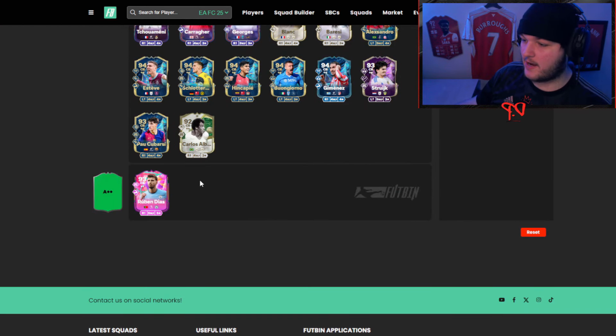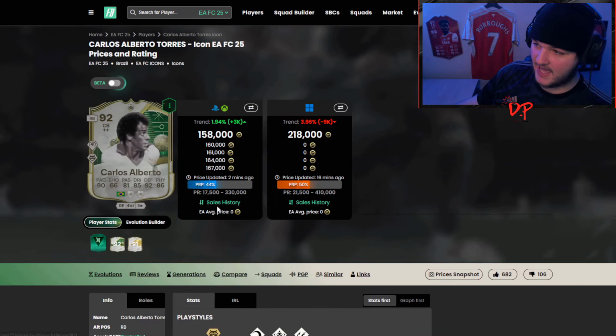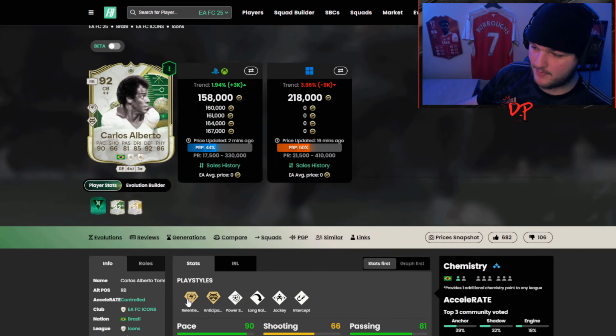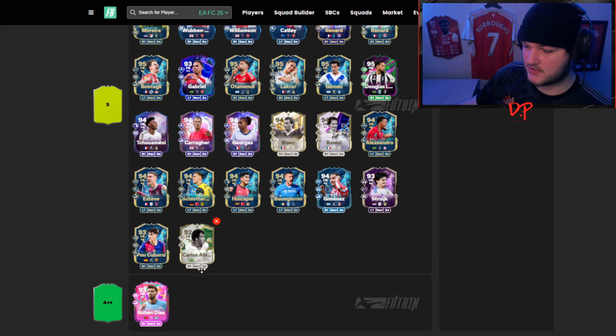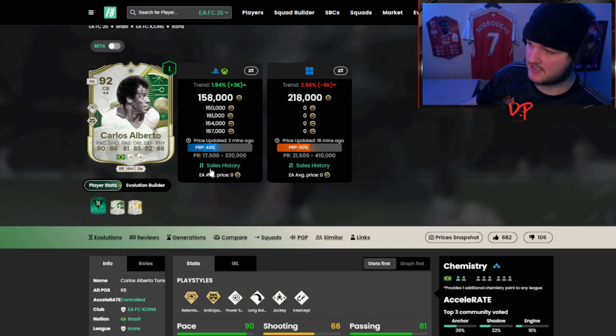Carlos Alberto, now is he S tier or is he A++ as well? I do think he is better as a centre back, as a right back, because of that relentless. I think we're at the stage of the game now. I'm sorry, pal, but I think Carlos Alberto is also going to be joining Ruben Dias in the A++ tier.